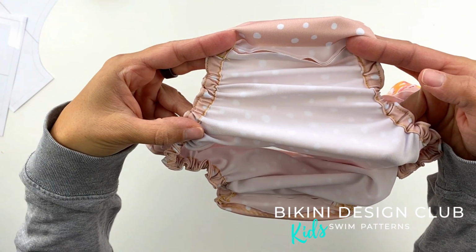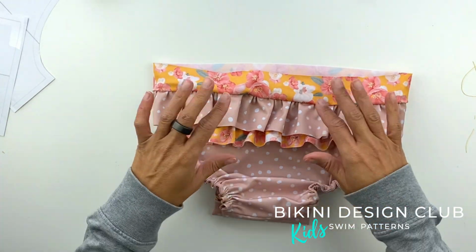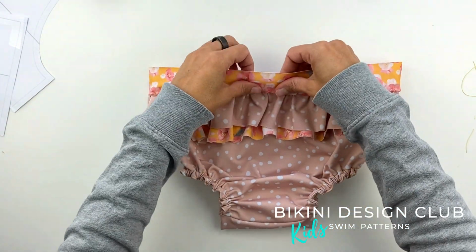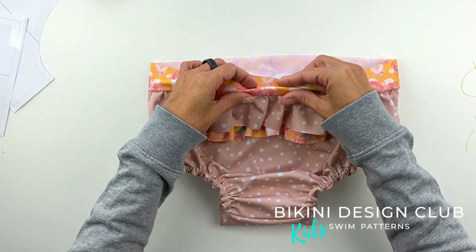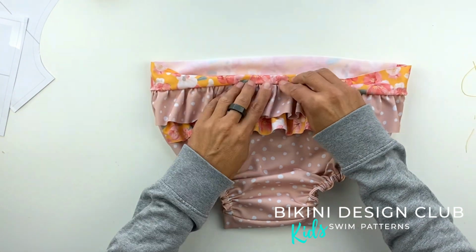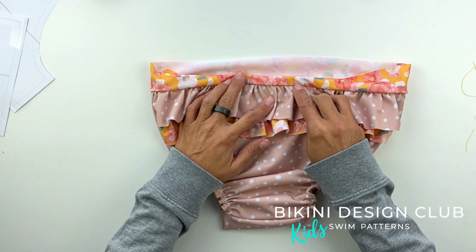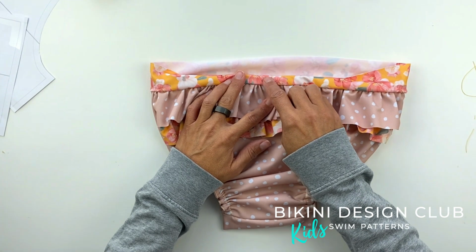I think in this fabric, the trimming of the fabric is not aggressive, but you decide. So let's move on, trim the excess fabric, do a fold here on the waist, and do a straight stitch and sew here on this line very near the edge of the yellow fabric.